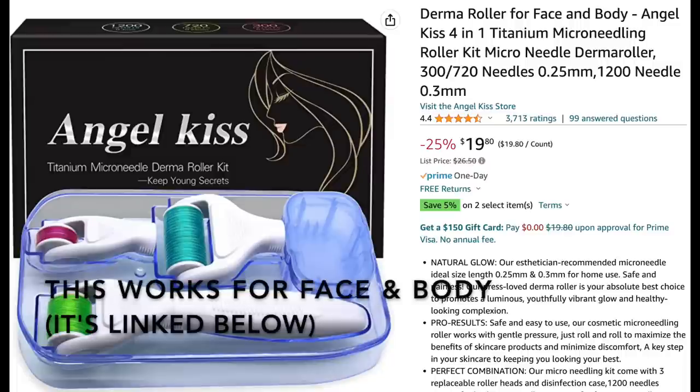In fact, I ordered a kit that has a wider derma roller, but again, it is, I think, a 0.25 or a 0.3 millimeter depth. So the wider roller is really helpful on body skin because it does cover more area, but again, it has the more shallow needles. And let me know in the comments section if you'd like a video down the road looking at my saggy body skin and if I'm still having good results using the cosmetic depth derma roller on my body skin.